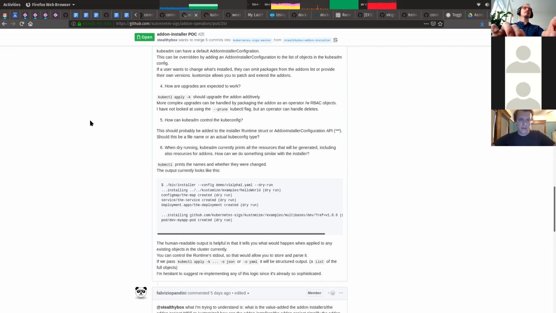But that means that you are foreseeing that the upgrade of the add-ons should be separated from the upgrade of the control plane? So for the CoreDNS add-on, an upgrade would look like using the add-on installer to install a newer version, potentially a newer version of the operator, and absolutely a version bump on the CRD.